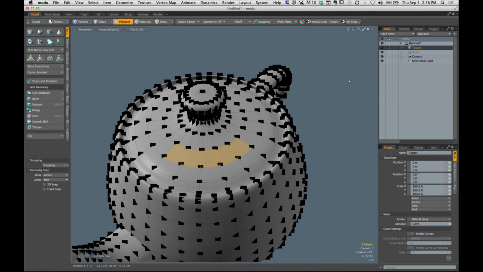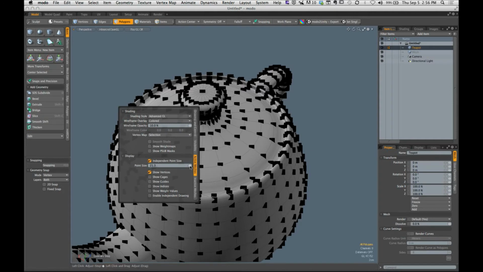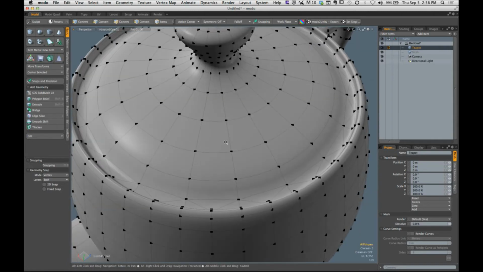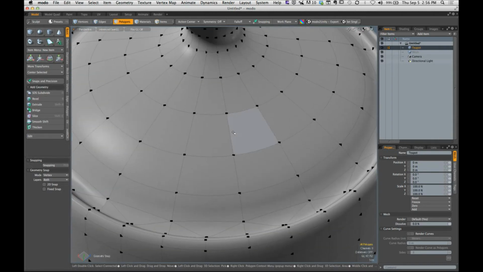Okay. All right. At the core, Modo has a really, really neat selection system. By default, they've enabled what's called a paintbrush selection system, meaning that if you were to left click and drag across the surface of your mesh, anywhere your mouse rolls onto, or any polygon that your mouse rolls over, is automatically going to be selected. Let me show you what I'm talking about. I'm hovering over this polygon in my scene. So if I was to left click, I would select it. But if I was to left click and drag, check it out. I'm painting a selection. And anywhere my mouse goes, I select that 3D component, in my case a polygon.